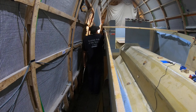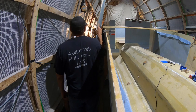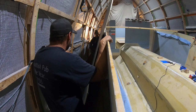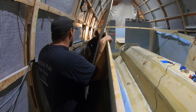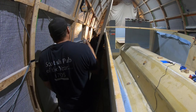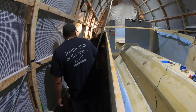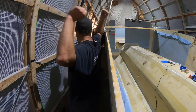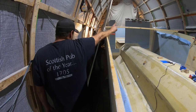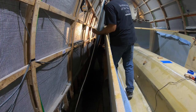You've got to clear that bulkhead right there, okay? Good. Stop. If you put that towards the bottom, I should be able to grab the top of this and basically just slide it up in. I'm mostly going to have one of my hands about here. I'm going to stand in this hole and go right over my head with it. Your end is going to be resting on that 2x4, so try not to let the 2x4 fall. Ready? 1, 2, 3. Up.